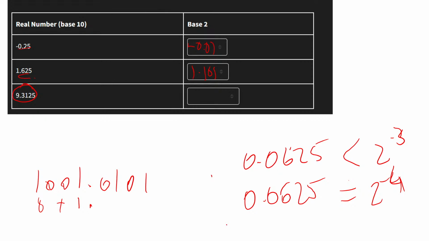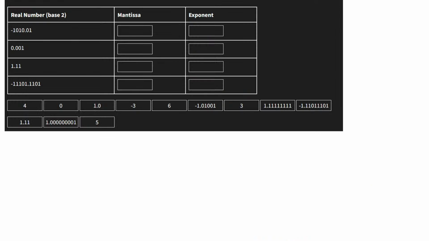So 0.25 plus 0.0625, and minus 0.0625, well, we're now at 0. So that means that this is our answer. I think I rushed it a little bit. If you guys didn't understand, I can go through it another day. I wrote it wrong. 1001.0101. If that makes sense to you guys, I hope it does.